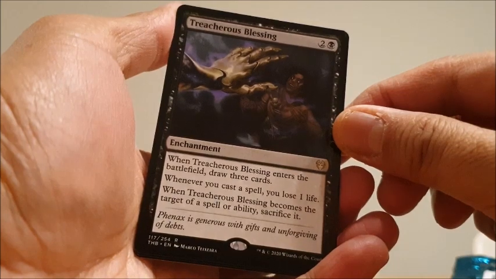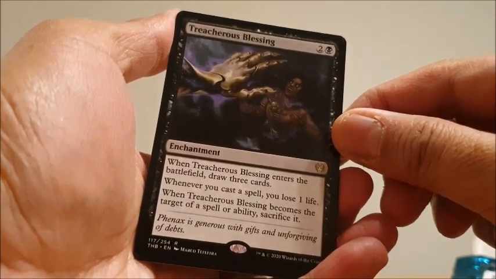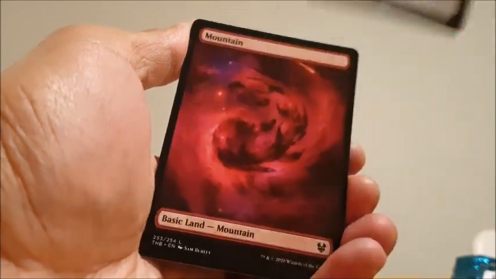Black. When it enters the battlefield, draw 3 cards. Whenever you cast a spell, you lose 1 life. When you become the target of a spell or ability, sacrifice. Nightmare token. Oh, no, one less. One card left. Come on, give me another mistake.